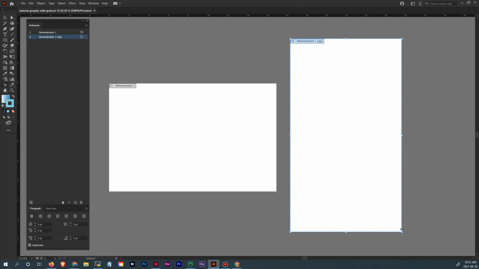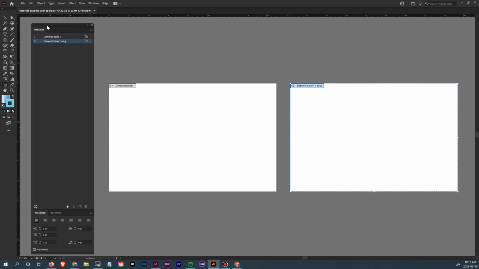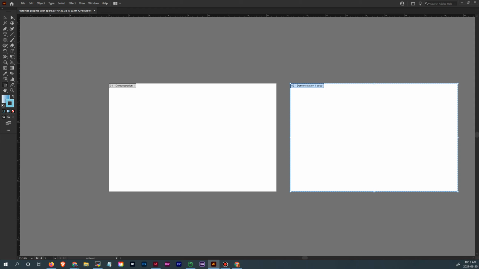So that can be really handy if you're doing digital ads or whatever. But a lot of times if we're doing something like a logo, we want every artboard to be exactly the same because we're going to have multiple color versions of the same logo, and we want them all to be in exactly the same spot on the artboard, so we don't need to keep a separate file for the black version, the full color version, the knockout version. We can put that all in one Adobe Illustrator file on separate artboards, and then we can choose which artboard or page to place into Adobe InDesign. So that's artboards in a nutshell. They're not overly complex, but unless you notice the artboard palette, you might assume you can only ever do one artboard in Adobe Illustrator, but you can do more than one for sure.